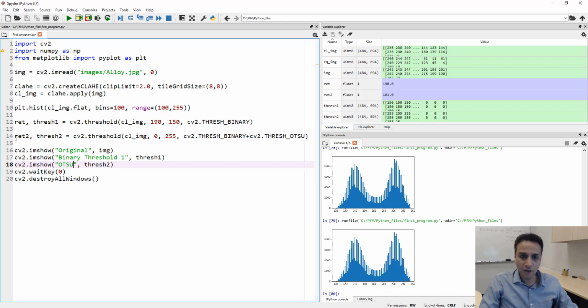So if you look at the RET2 here, it says 181. This is nothing but the threshold value that Otsu found to be the best place to separate this data set, at a pixel value of 181.